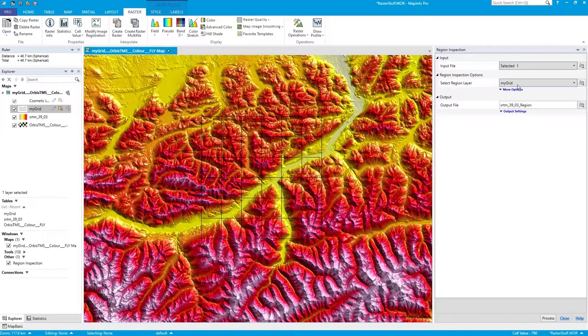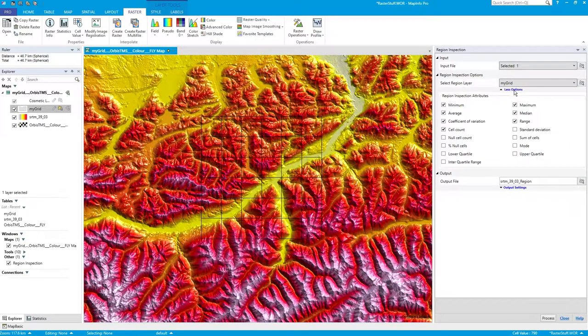And what am I sort of inspecting the data into? Well, if you click on more, firstly you can click on the vector file that you want to put in there and to update. And secondly, you then can choose all the attributes you want. I actually only want the average. I think I'll have average and cell count. You know, based on this many cells, what's the average? I think that's fine. So there could be some average rainfall or height or average of some kind of content in the soil, nitrates or something. You know, it could be anything really.